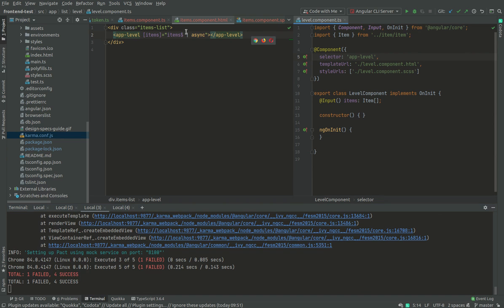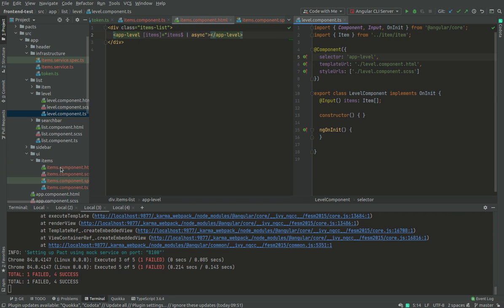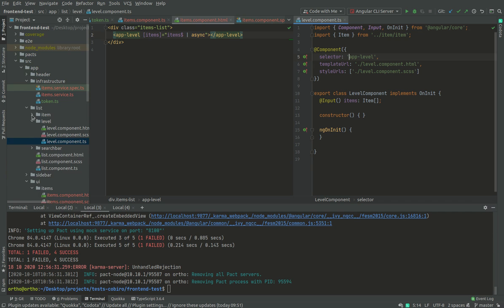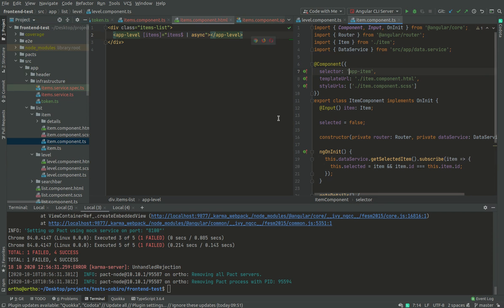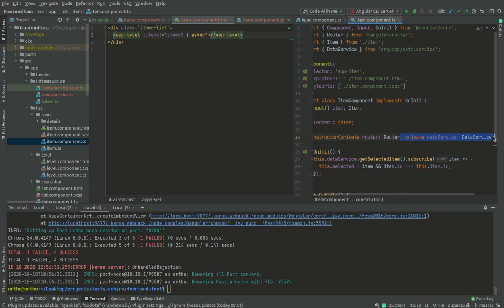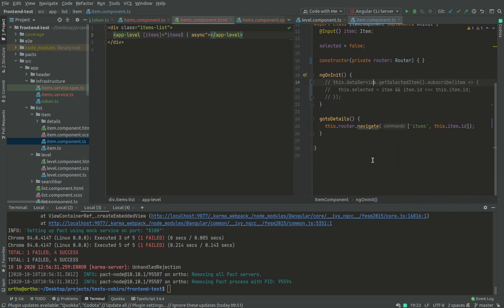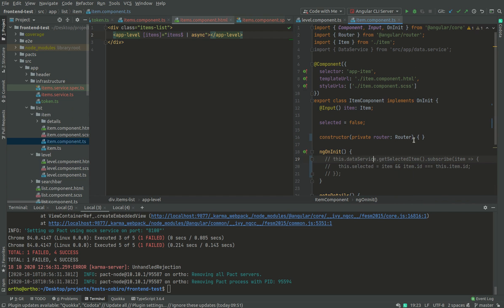Well, there are quite a few things you can do about it. First of all, just remove it for now and then make it better later. Or inside the item, you can just remove that functionality. So I'm going to go ahead with the second one. In the item component, I'm going to try to remove that dependency on the data service as much as possible. Here we have even more imperative code, which is useless. Okay, it's just a presentational component that should show me the data.